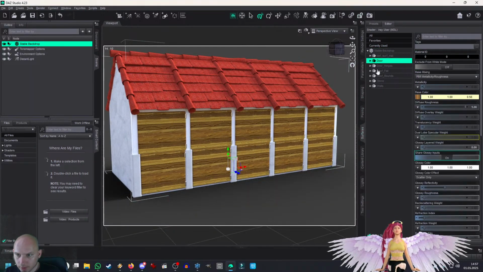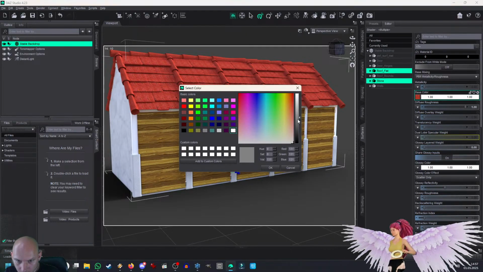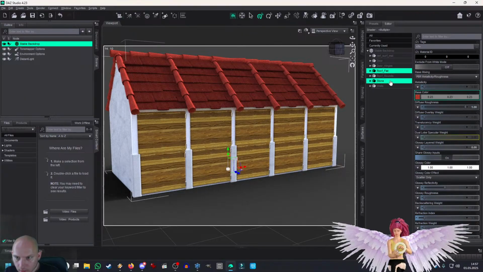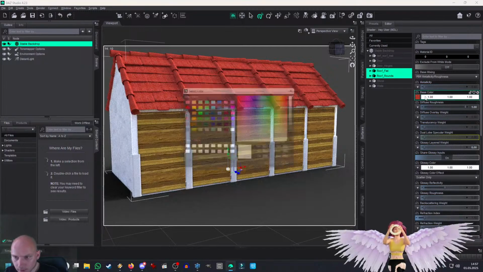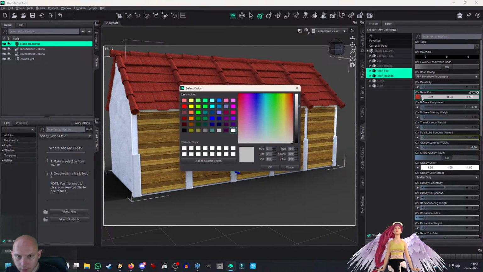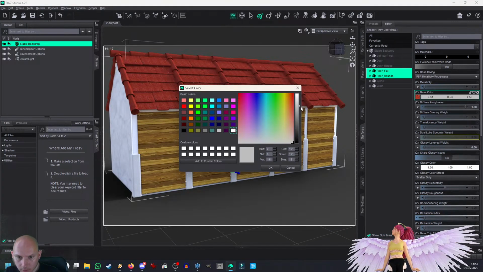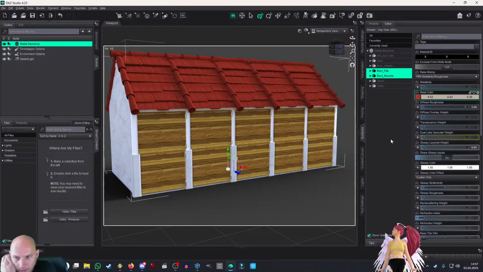Okay. Surfaces. The roof, I think I can do a bit. Okay, this was wrong. I wanted these and I wanted them to just be a bit darker. Yeah, okay.